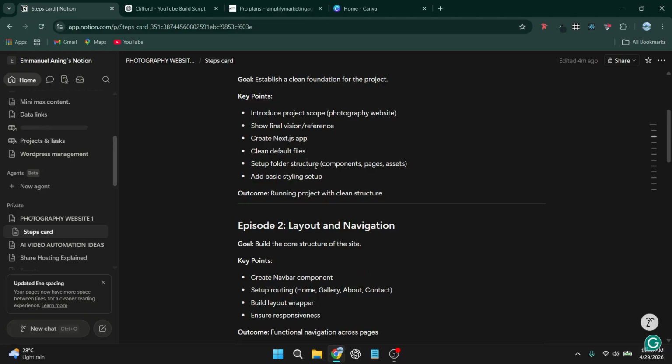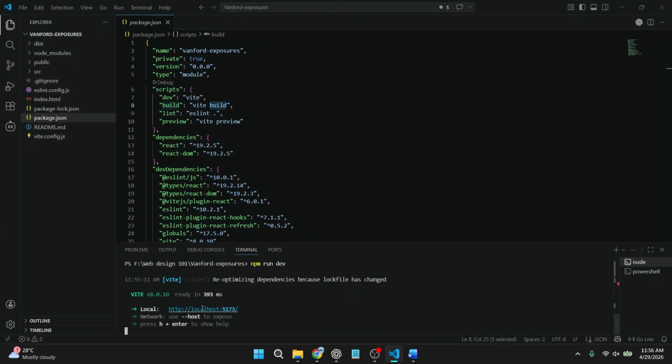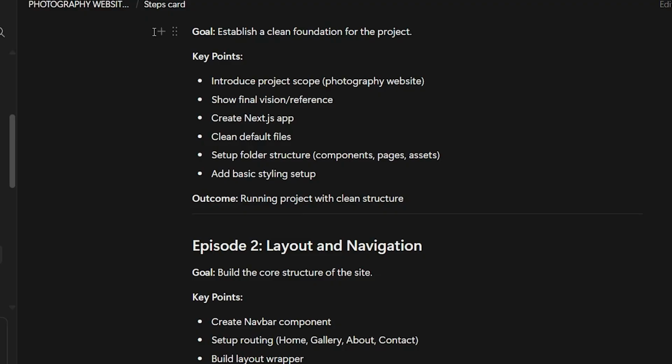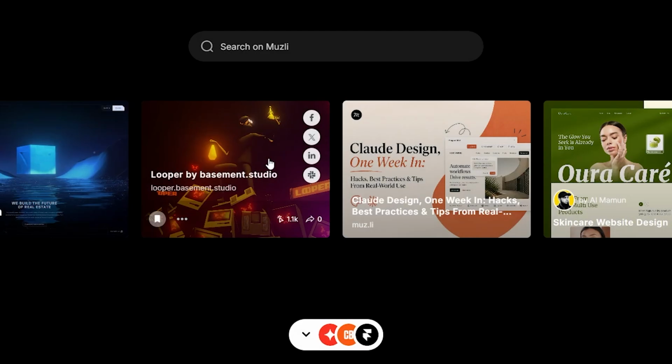So this is the exact same structure I use for my client project, especially if I'm building with code. So without wasting much time, I'm going to begin with the base of the setup. Okay, what you need to install when you are on a fresh PC. Let's say you've not coded before, you don't have any idea about code. What do you do on a fresh PC? Let me show you what you have to do, and it's going to save you a lot of time.